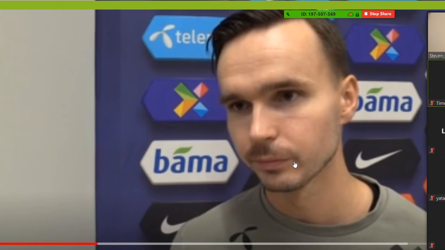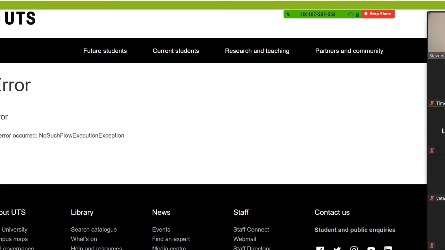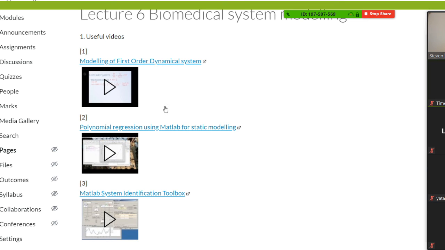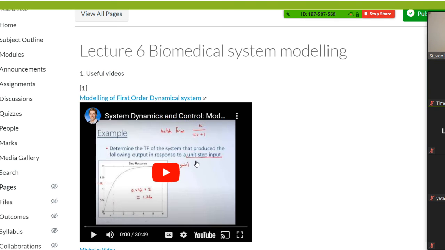Because we know when you do treadmill exercise, we know your exercise speed change, so we give you the input, and then you can model the system. So how to do the modeling? I will show you how to do the modeling. This is mainly related to the first project. So the first one is the first order system.